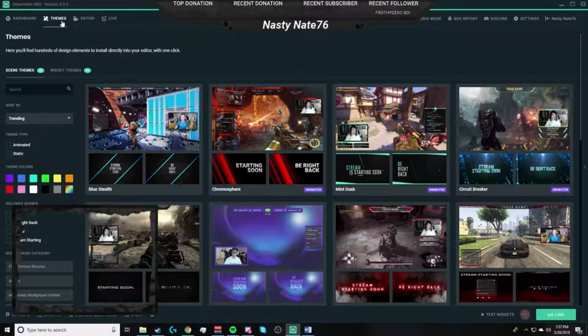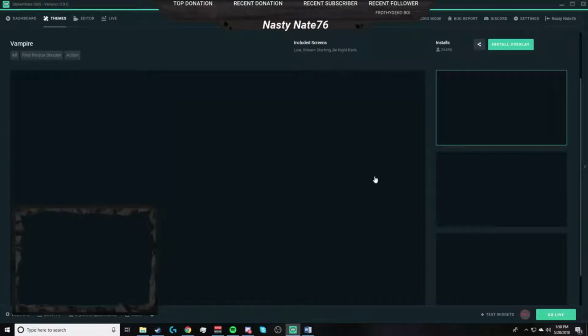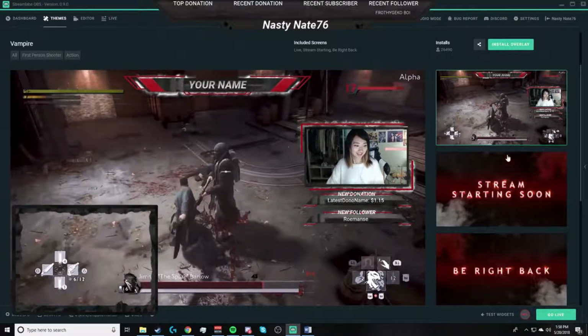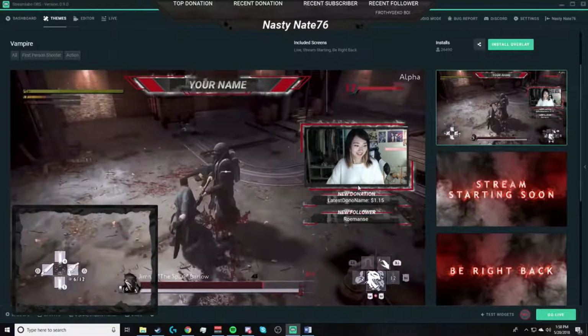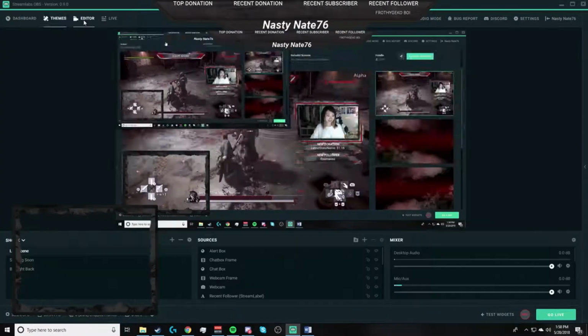They help you a lot with themes, as you can see right here. So we have themes. There's static themes, and then there's these themes that are moving. Like this one. Let's see if I can click on it. Yeah, it's moving. So all this cool moving stuff, I couldn't do that as a streamer on OBS Studio. So this is really, really neat.